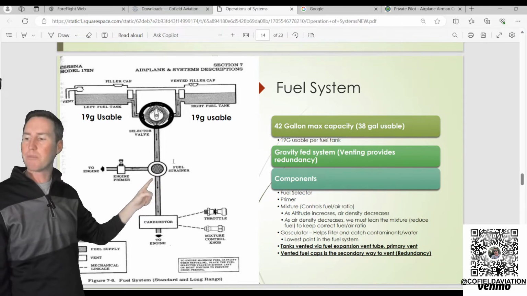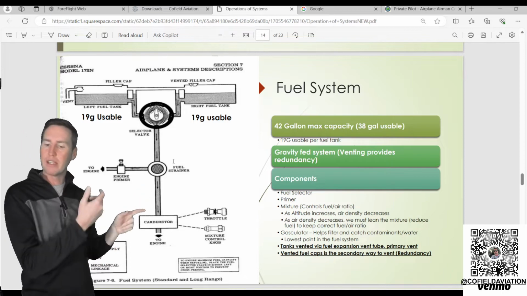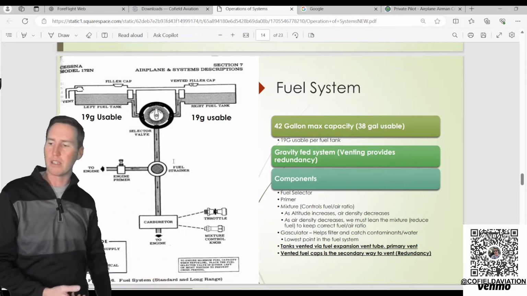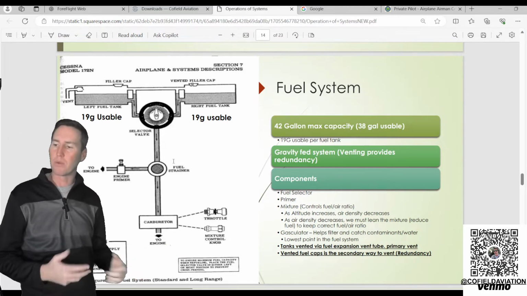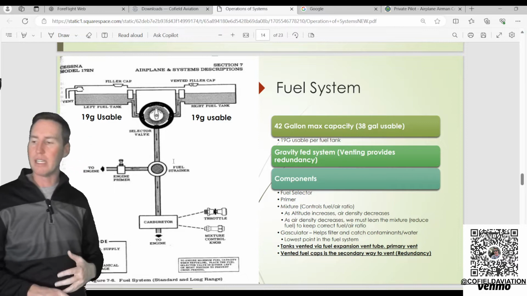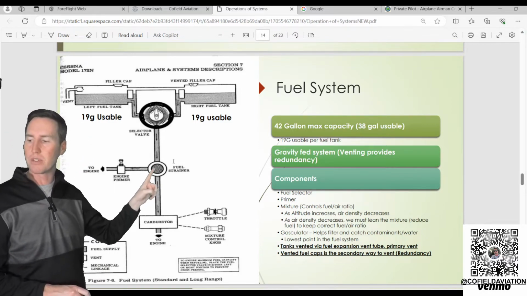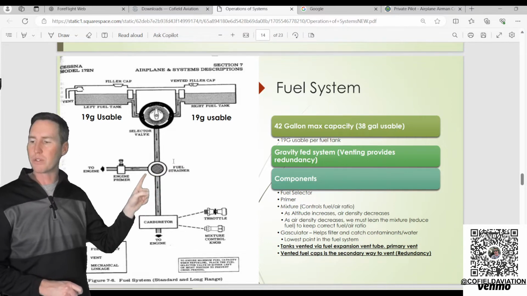So this is the lowest point in the fuel system. This is what you're pulling underneath the cowling when you're draining, going down there and sticking the sump down in there and draining fuel into it. So you're checking for water, contaminants, anything like that, because this is the lowest point in the fuel system. So it's kind of basically like your little fuel filter, if you will, this fuel strainer here.